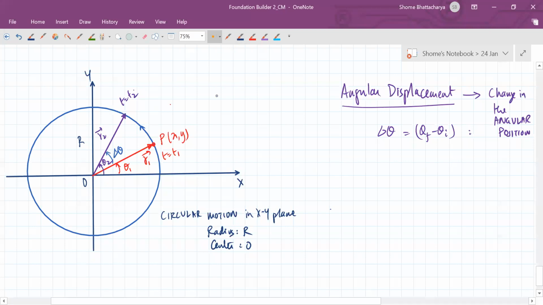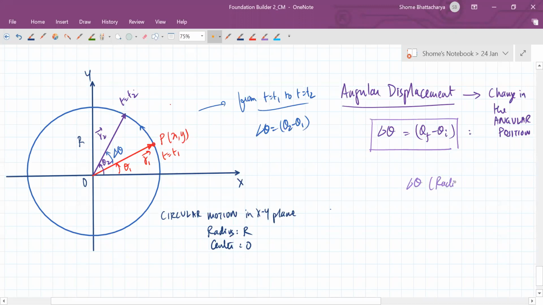So here you can see that from t equal to t1 to t equal to t2 is going to be this. So this is the definition of angular displacement. Change in angular position. Angular displacement is also measured in radians, SI units, and it is also a dimensionless quantity like angular position. It's a very simple definition that displacement is always change in position. So when we talk about linear displacement, it is change in linear position for 1D motion. So like that for angular motion or rotational motion or circular motion, the angular displacement is defined as the change in angular position.